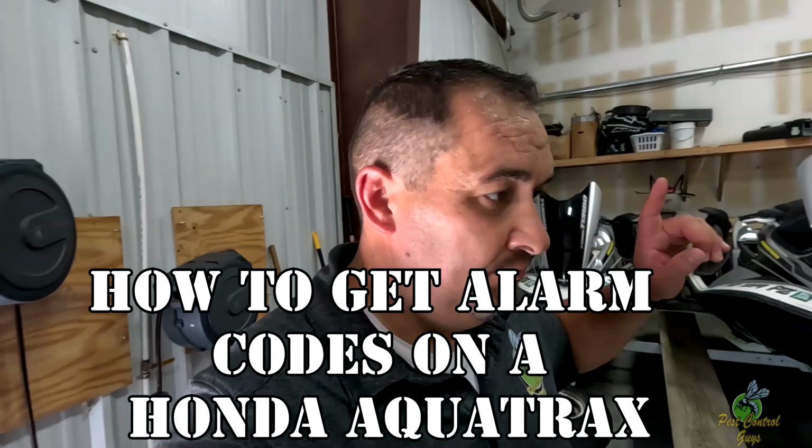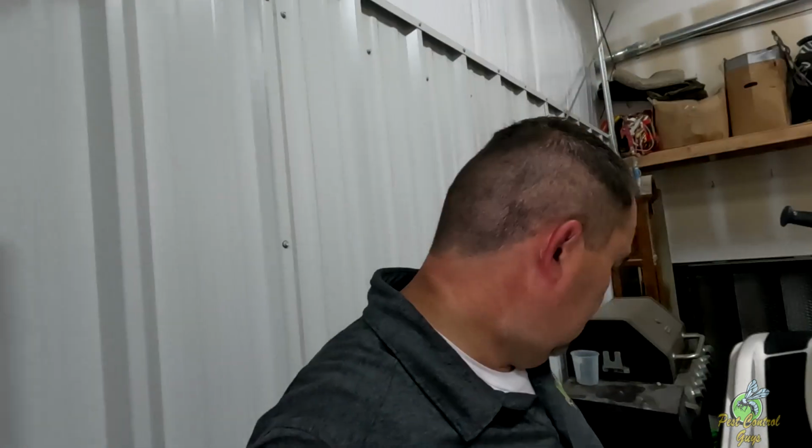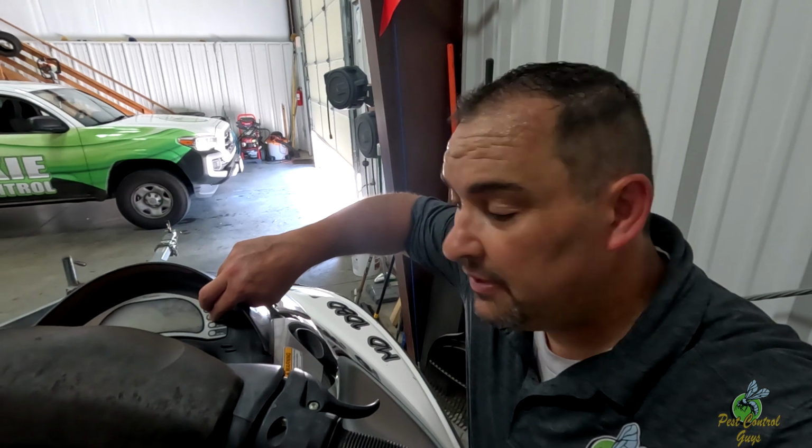All right, so we went to the lake and we got the codes to come off so we could figure out what they are. Basically, in order to know what code number it is, you have to be riding them. You have to get the ski to throw the code, so it'll start beeping and it'll lose power. And then you go to your display here and push set and mode. You push and hold those while it's on and beeping.